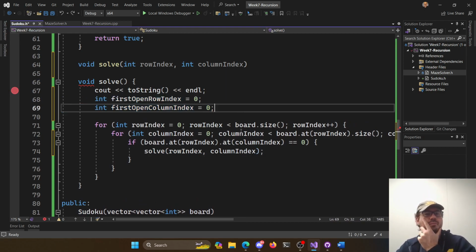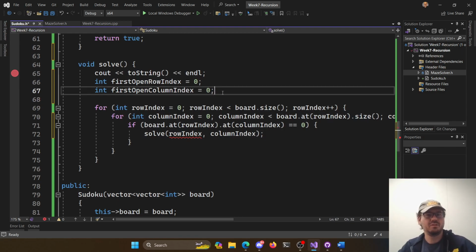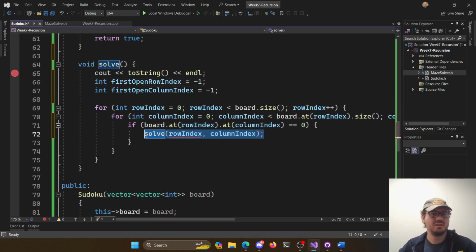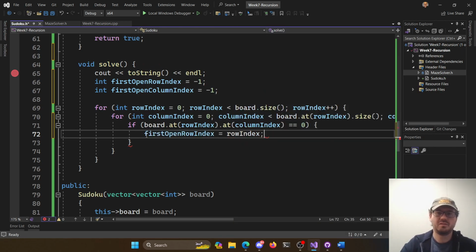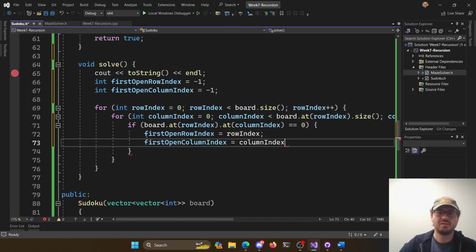We want to stop both loops. Why is that so obnoxious here? All right, let's set these to -1 here, I guess. We'll set the first open row index to the row index, and then the first open column index to the column index.